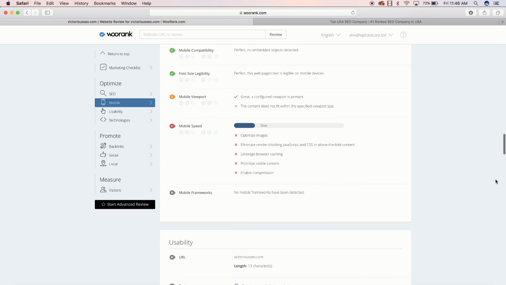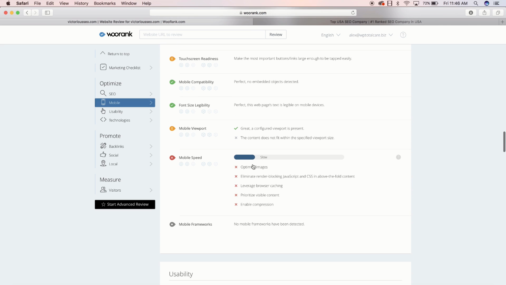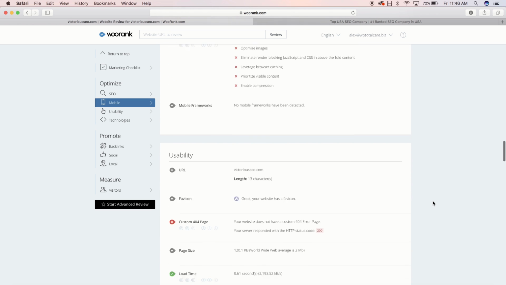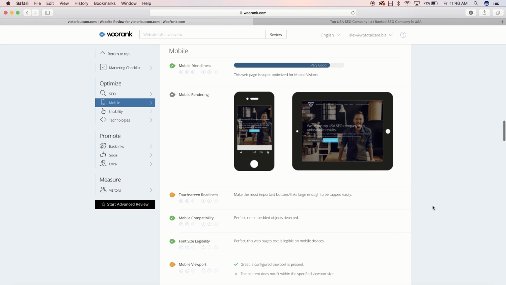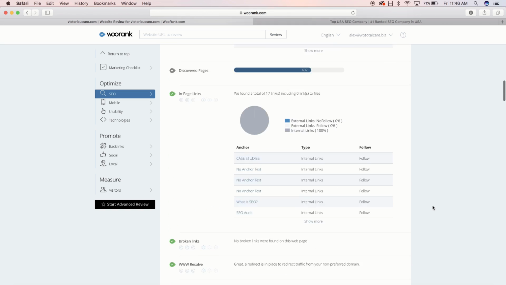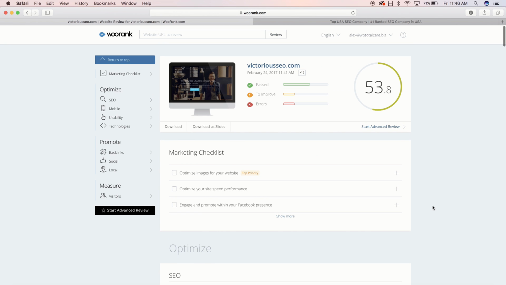For instance, if you have to just optimize the mobile speed on your website, it's not going to be the most massive task that a programmer undertakes. To create a custom 404 page is very, very simple. It's not going to be a big outlay or expense. So all those things generally can just be ticked off as you go, and then you can come back to WooRank, rescan the website in say a month's time, and you'll get a brand new up-to-date reading. So you're able to then see, hopefully you've improved the score, your errors are less, you've got less things to improve upon, and more things are passed.